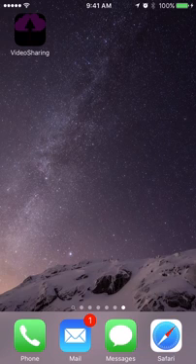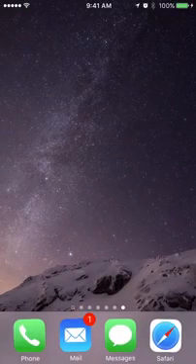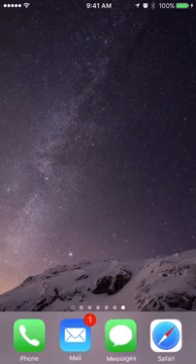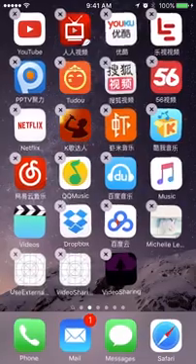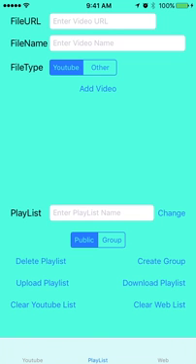Now let's delete the app and reinstall it. As you can see, both the YouTube tab and the Web tab is currently empty. Let's download the intro playlist from the sample group.